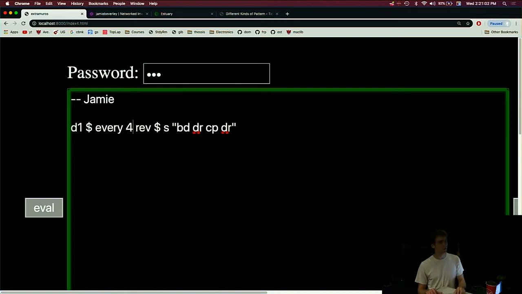So I can do every 4, and then I can give my pattern transformer there. So I could have put other things in here as well. I could have done this one, fast 4.